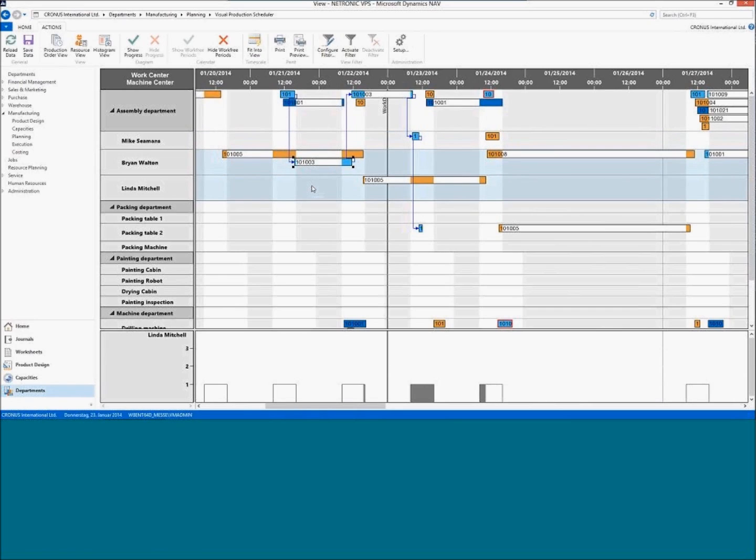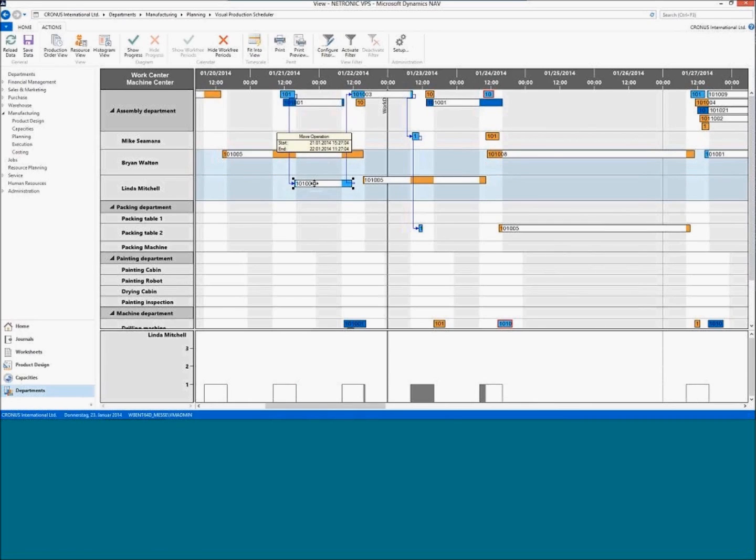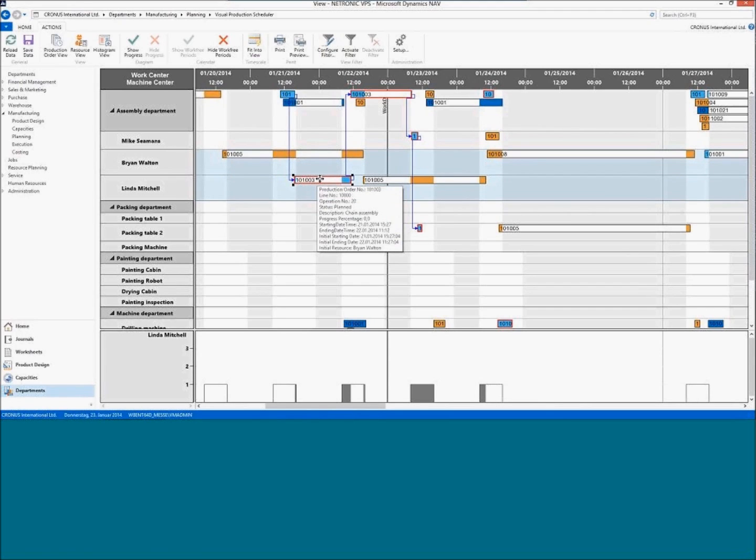If Linda is also capable of doing the same job as Brian, then I can reallocate an operation from Brian to Linda and move it from Brian to her, so that we resolve the capacity constraints we had at Brian here, and also take care of better capacity utilization of Linda Mitchell, who had nothing to do during the same period of time.